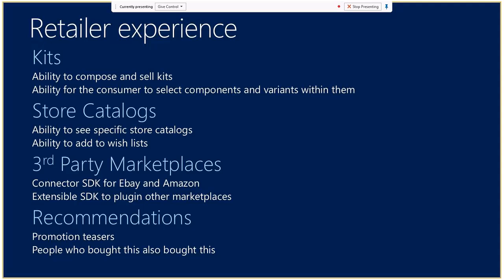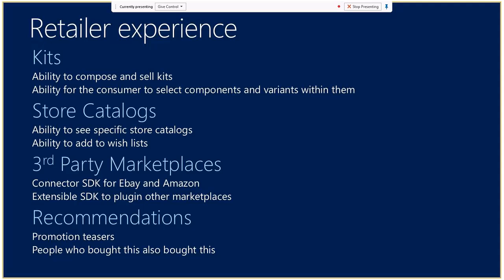These scenarios are made available for specifically delineating between in-store price and online store price. So the ability to view and decide whether it's the in-store price that you would like to avail, in which case you can add it to the wish list and go into the store and buy it. Or if you would like to do it as a buy online, you can do so and make it as a purchase online.